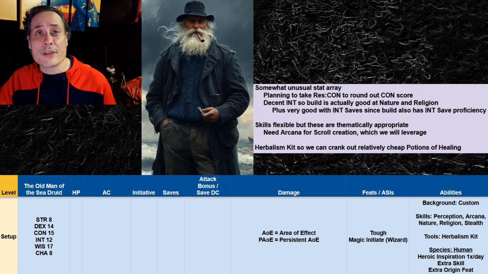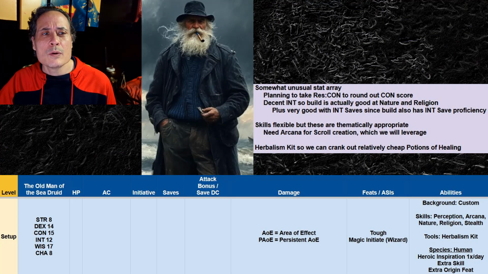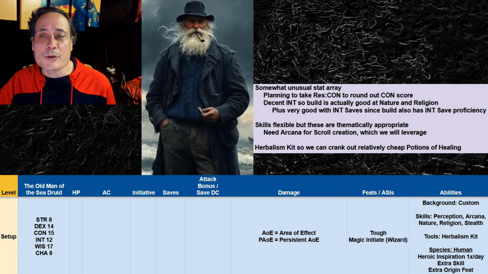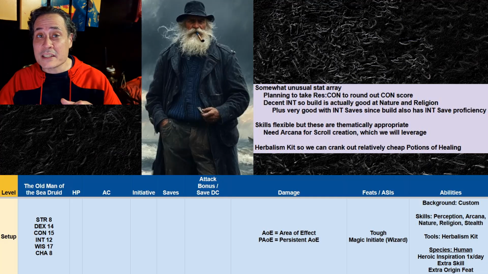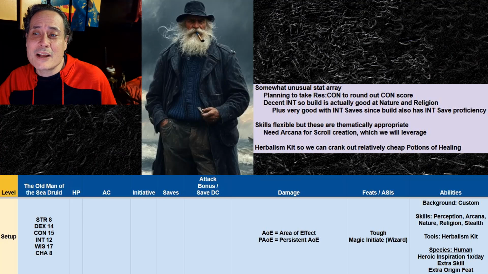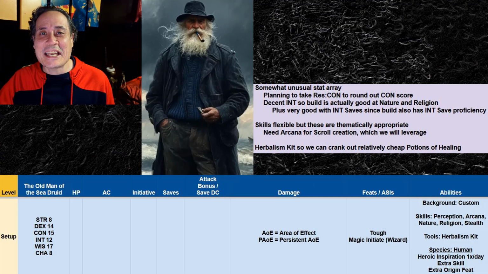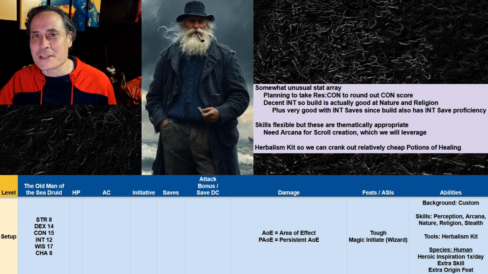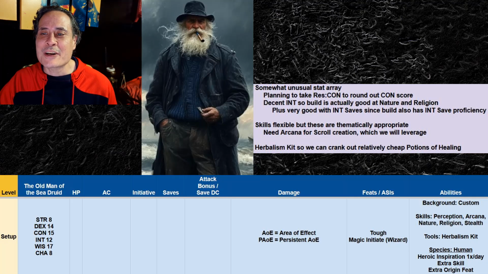Now, we are going to be starting with a somewhat unusual stat array. We'll be starting with a strength of 8, a dex of 14, a con of 15, an intelligence of 12, a wisdom of 17, and a charisma of 8. We are planning to take resilient constitution at some point, which is going to round out our constitution score, and we are going to start with a decent intelligence so that we're actually good at nature and religion. Plus, we're also going to have really good intelligence saves, since this build also gets intelligence save proficiency. So that is the stat array.